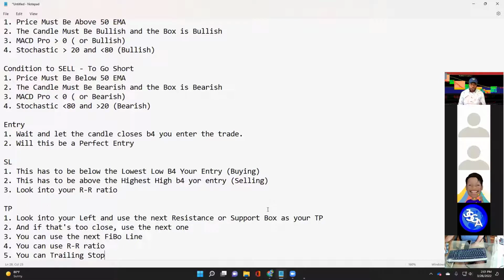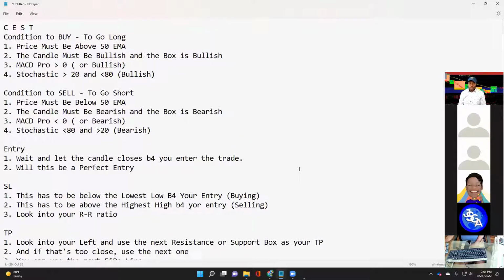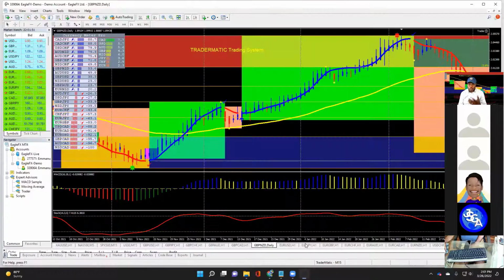It will help you to check. It's just like you have a combination lock and you want to open a door. Once you have a perfect combination, then you should be good, because that is just what it's all about. You have to be able to manage your risk very well.